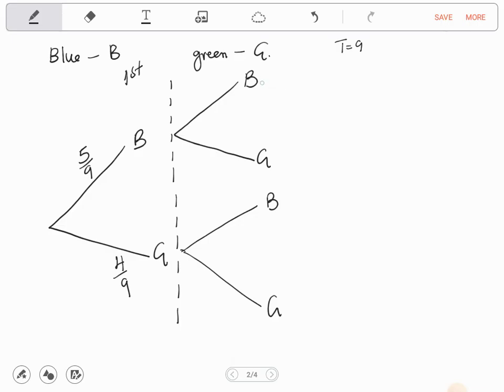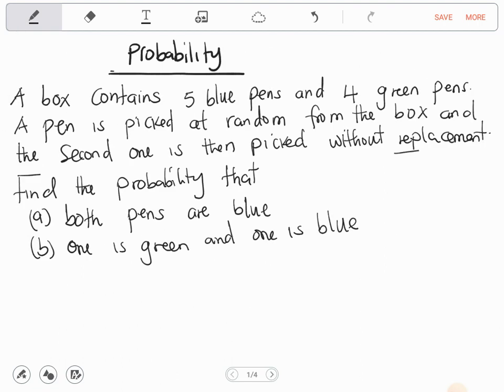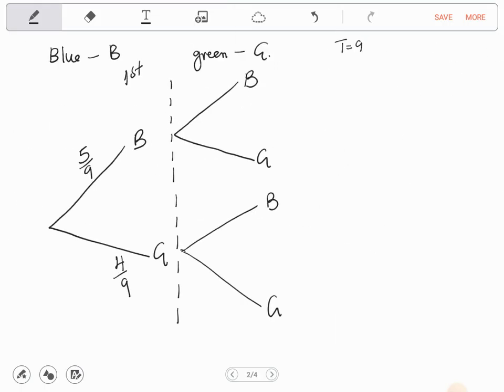In the second selection, as long as we are picking the same color, the count will always change. Now that we are in the second selection and this is without replacement, it means these pens were taken out and are not being taken back. So the total will be disturbed. This is the first total. In the second selection, the total will go to 8 because 9 has been reduced. But as long as we're picking the same color, it will always reduce again. So blue is 5 in the first, that means it will be 4 in the beginning, but out of 8.